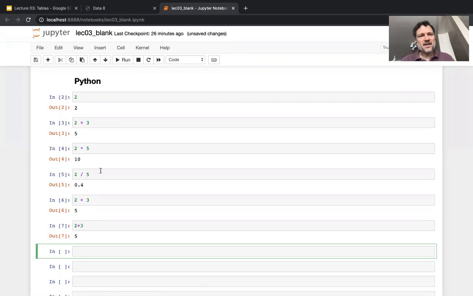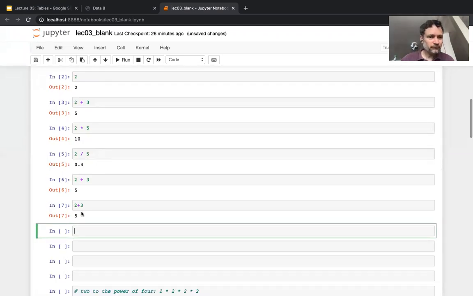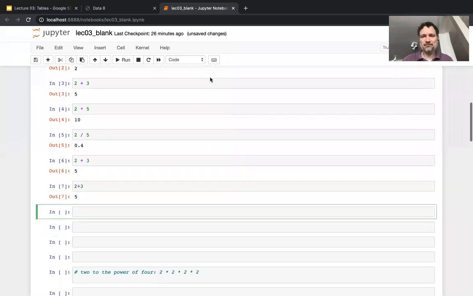You won't need this exact notebook. If you click demos on the course website, it'll take you to the LEC03 notebook, and this is just my own personal slight modification where I've deleted a bunch of stuff, and so I type it in by hand, and you can see as I enter it in as I go along. This kernel restart and clear all won't erase your previous work. It won't erase any of your code. It just clears out the output, and then you can rerun the cells and see the output again.